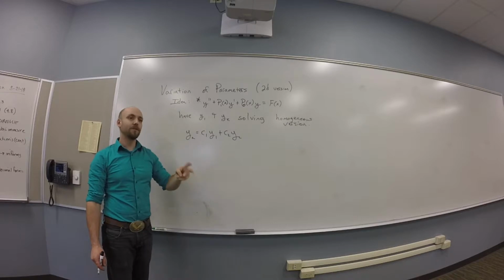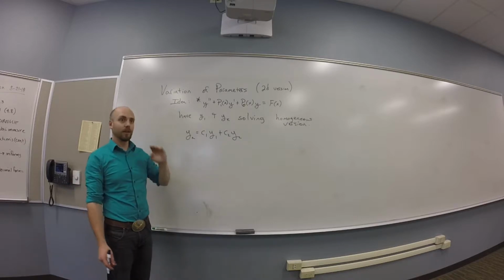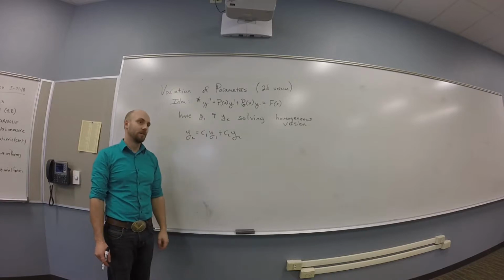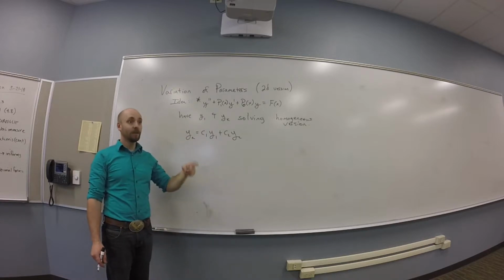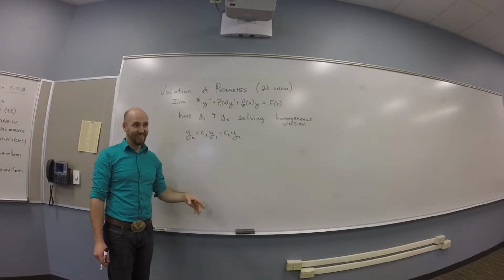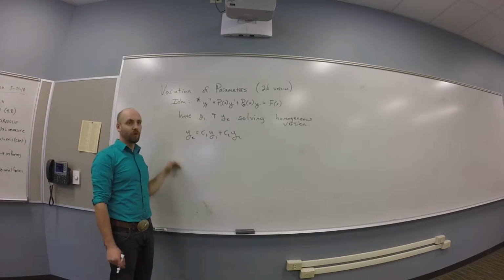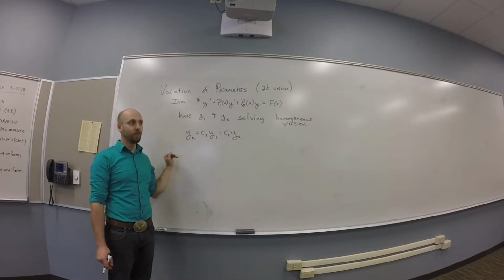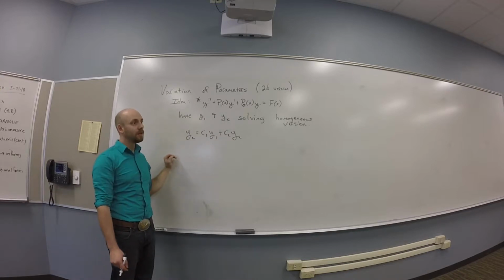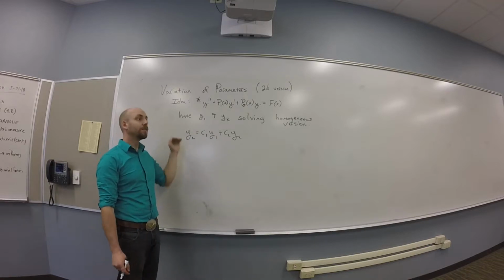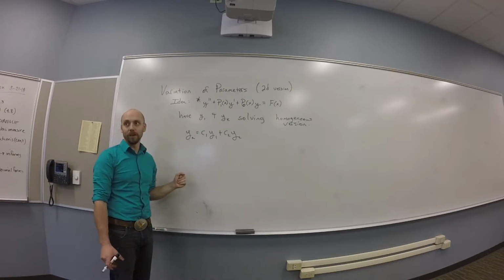If you don't have a fundamental solution set, like if you don't have 2 solutions to the homogeneous equation, do reduction of order instead. That's if you have 1. If you don't have any, then you have to sort that out first and figure out what it is. Once you sort that out, you'll get either 1 or 2 solutions. If you get 1, reduction of order is the jam. If you got 2, then variation of parameters is a good idea.